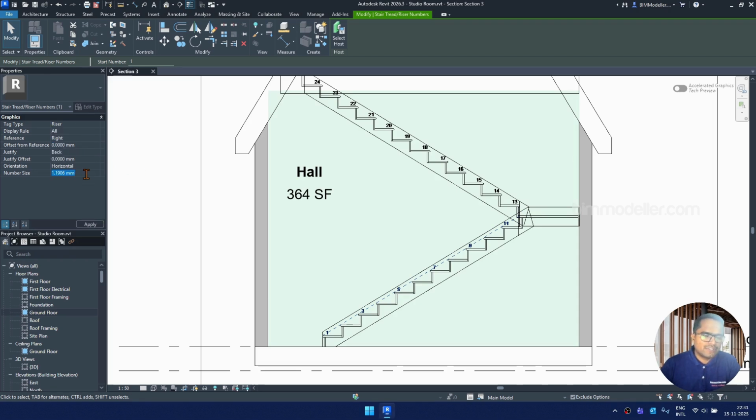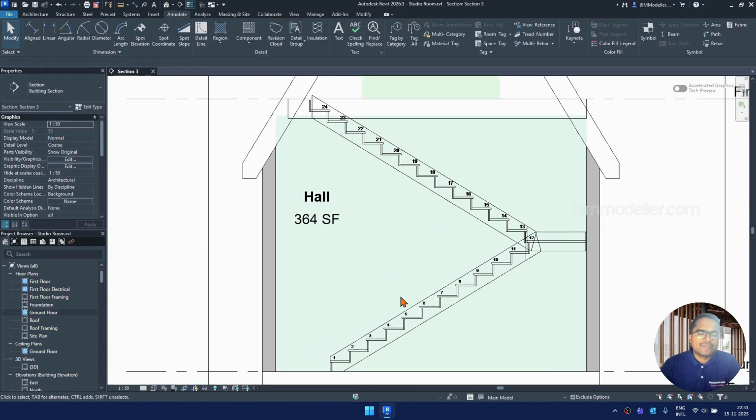But the difference in Revit is that usually we have the text property in the edit type, but in this case, for tread numbers, we don't have the control in the type. Instead of type, we have it in the instance itself, so we can have them over here. So we can change them based on the treads. Which means we may not be able to control it over the whole project. We can control only on the instance places, not in the other places.